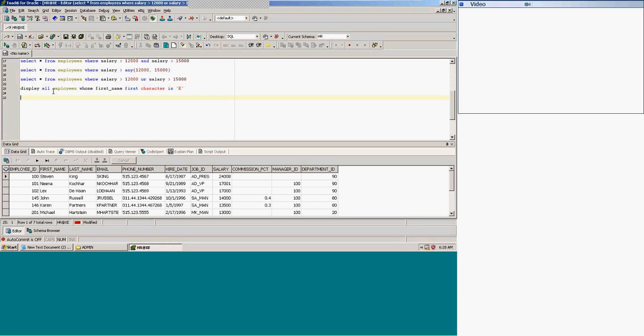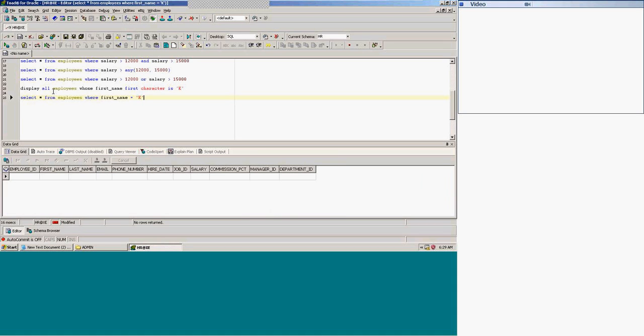Select from employees where first name like K percentage. If I write the query, select star from employees where first name equal to K.